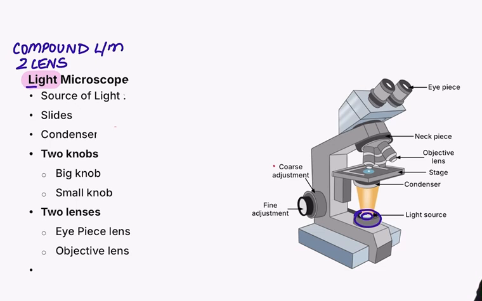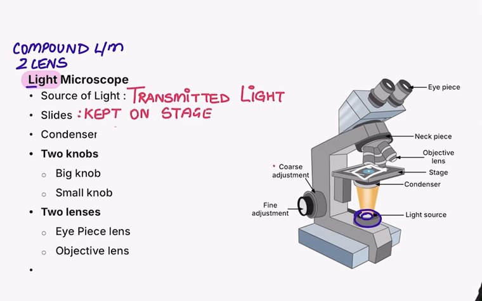I can say that this is a transmitted light, like the light in this room is coming towards me, so that's a transmission. In the air, it is getting transmitted. So the light from this bulb is actually going to get transmitted. Transmitted where? It is going to go, and over here, this is known as the stage. What is a stage? A stage is where the hero is going to perform. So who's the hero of this story? The hero is going to be a slide. That is where your specimen is, be it a kidney biopsy, brain biopsy, a TB bacteria, or maybe a virus. That slide is always kept on the stage because the hero has to be kept on the stage.